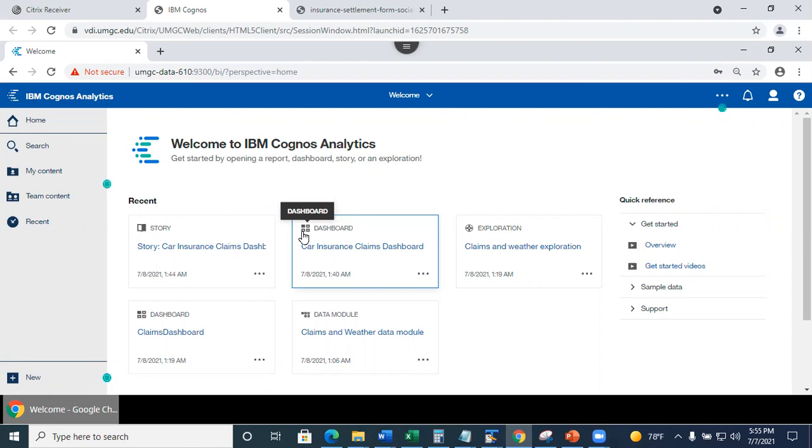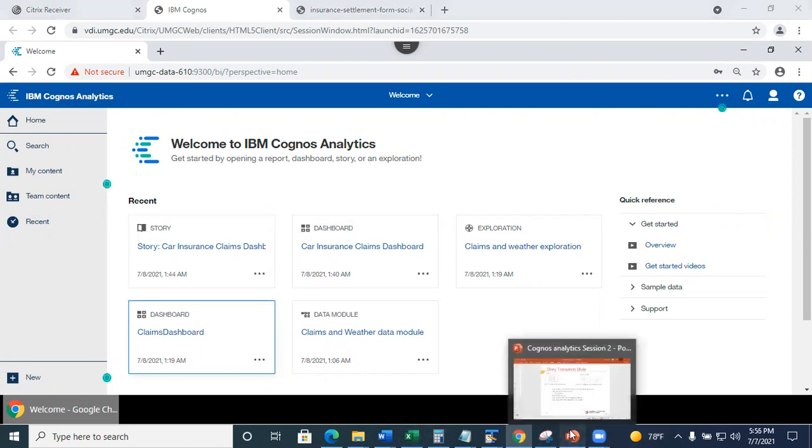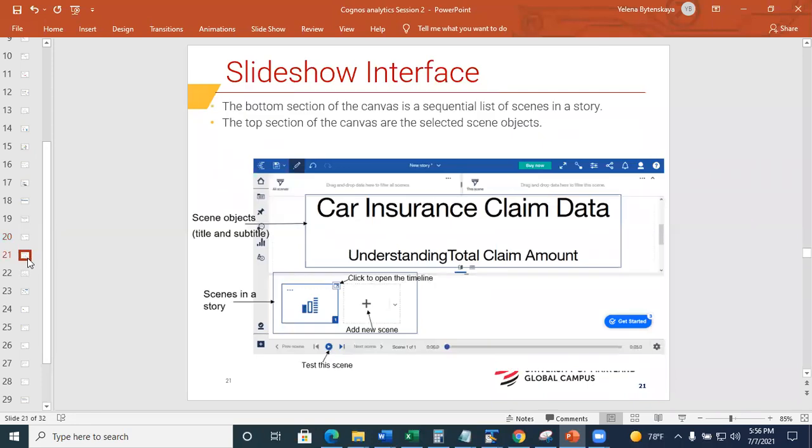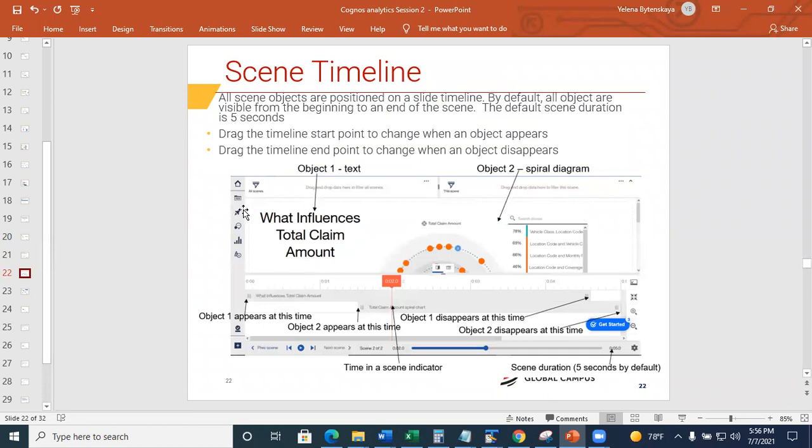Now let's go back to the slides to make sure that I covered everything that I want to cover about the stories. We talked about the transition styles. We talked about the interface, right? So you can select scenes, you can specify when things are available. There is a timeline here.